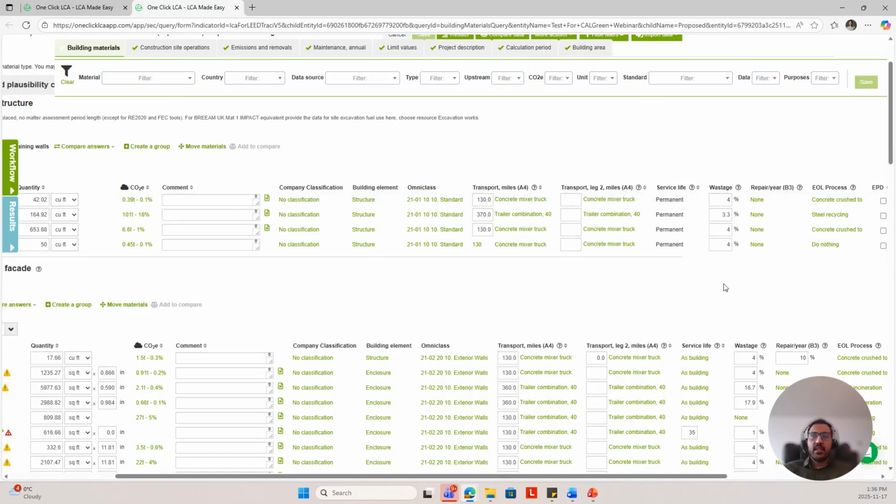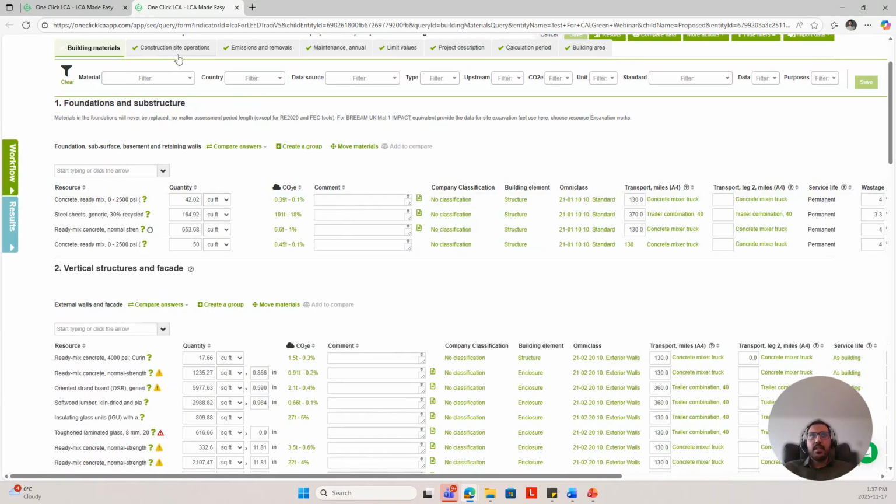So it's the wastage that you're going to have during the construction of this building for this material. This data, again, we are going to use some defaults for wastage and transportation, and also for the end-of-life process, which is going to calculate the C1 to C4. But if you have more accurate data, you can enter it. Otherwise, the defaults based on the location of your building are going to be considered to make the job easier for you. And then we have the repair as well, which is a percentage annually. And based on that, the software is going to calculate the emissions related to that.